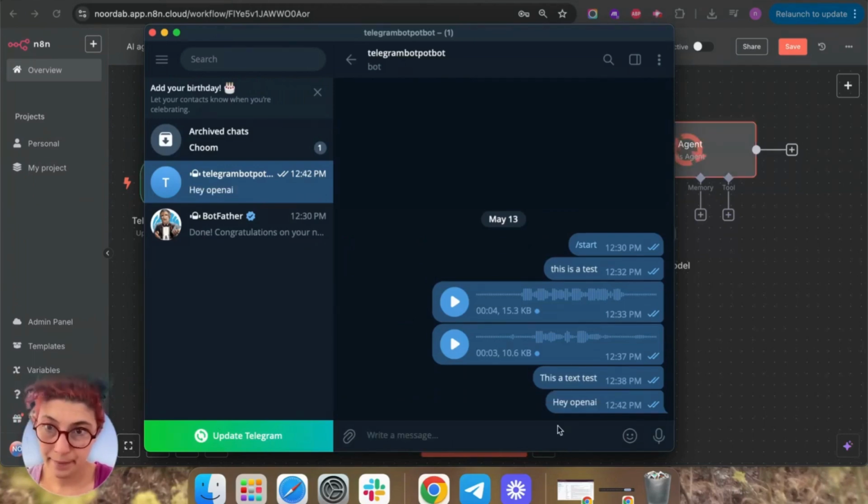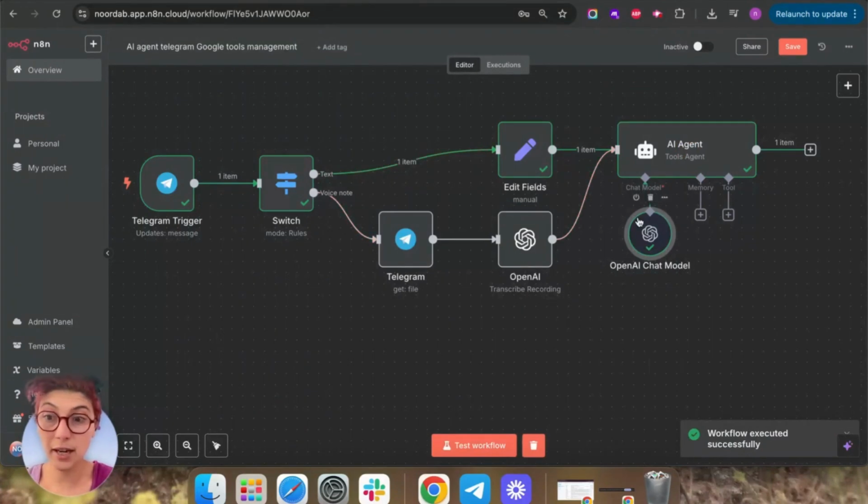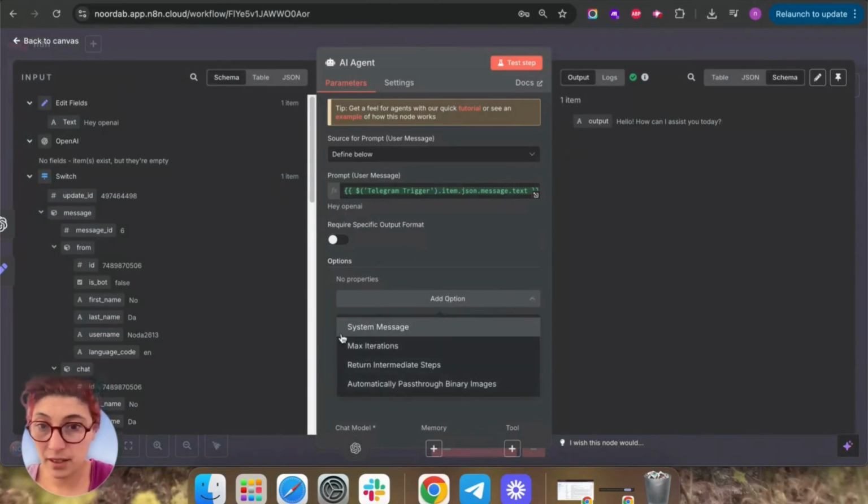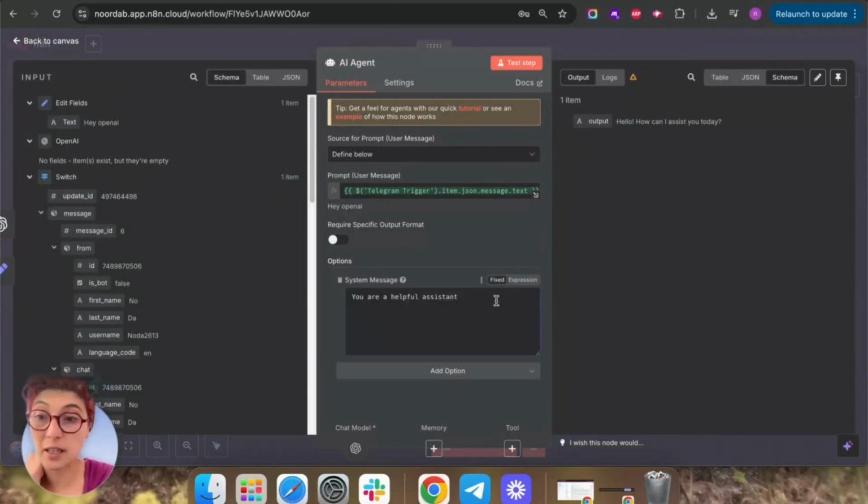Hey OpenAI. All right, so now it ran because it has a tool that is actually dealing with whatever you're sending to it. So let's add something to tell it what it's gonna be doing. You are a helpful assistant.